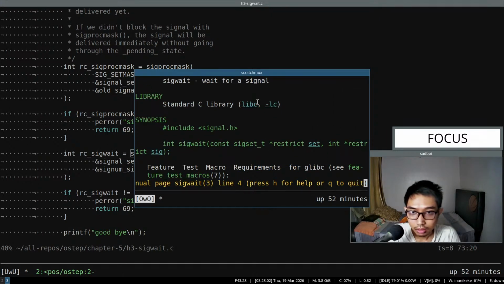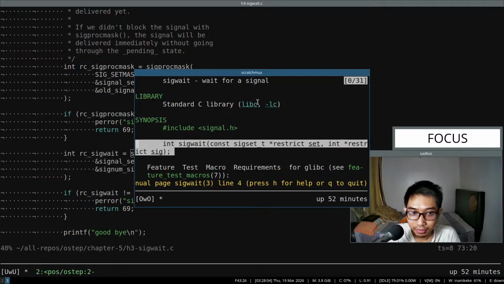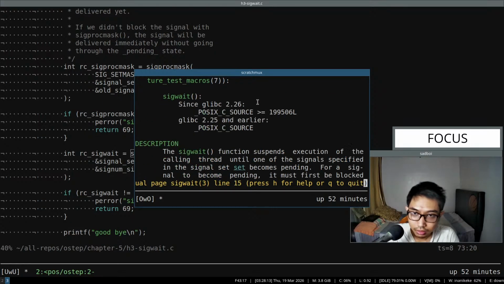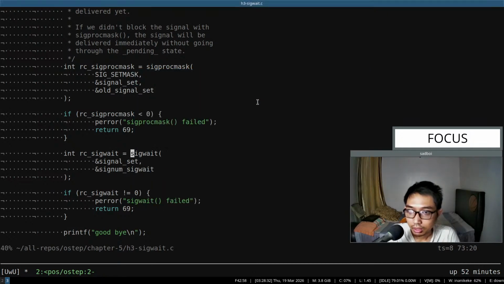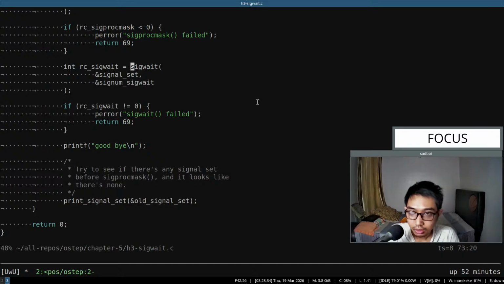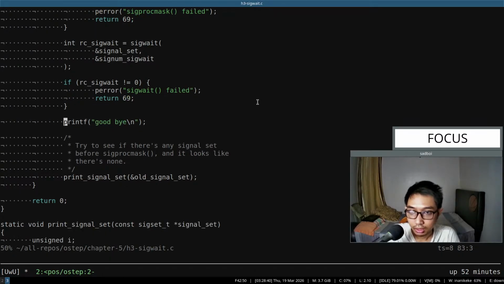I think there is no timeout as far as I understand. So sigwait will suspend the execution indefinitely if it cannot find the signal from the signal set in the pending list. So there is the third solution, and we just print goodbye, right, instead of using a signal handler.